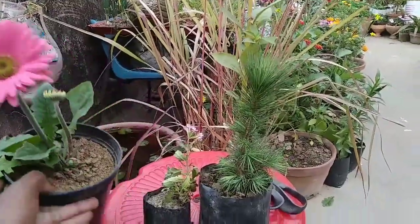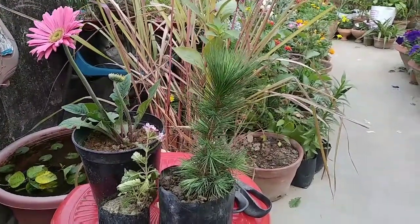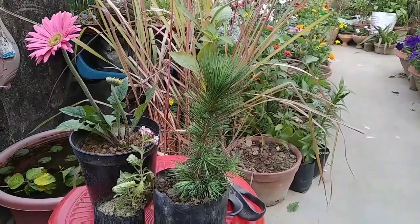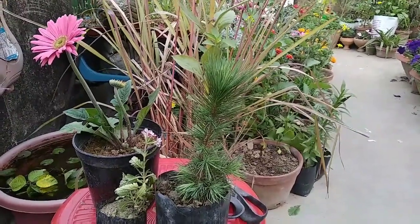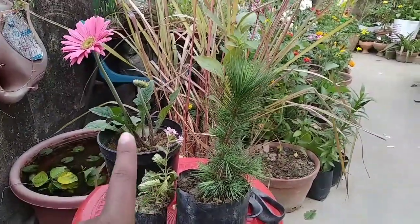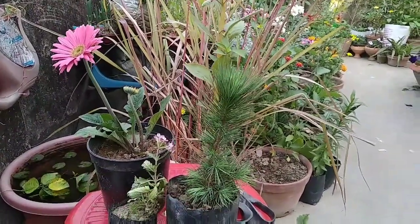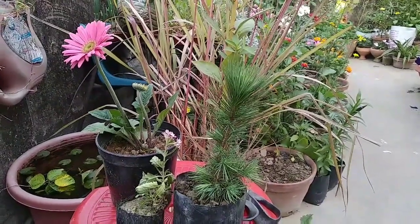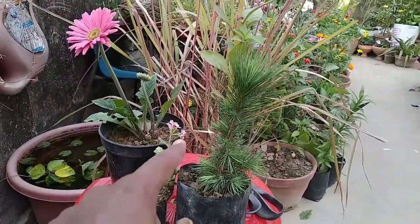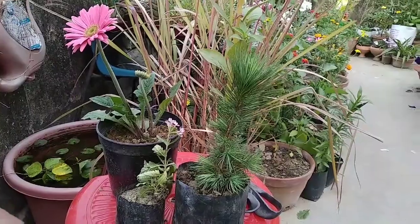This is a gerbera. Gerberas are one of my favorite plants, but I had 2 to 3 gerberas last year, and unfortunately all of them died due to heavy rain that took place in our area, because they do not like overwatering at all. In our area last year 2 to 3 cyclones came, and heavy rain with heavy winds blew, and one plant died because some bigger plants fell over it. That plant died, and many others died due to the same reason, overwatering.